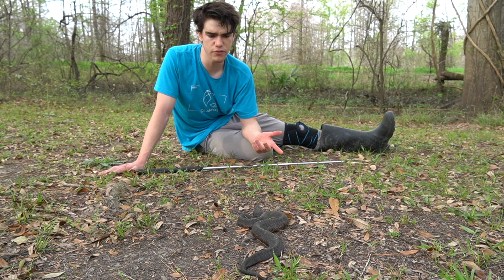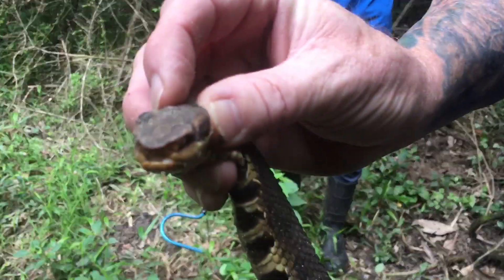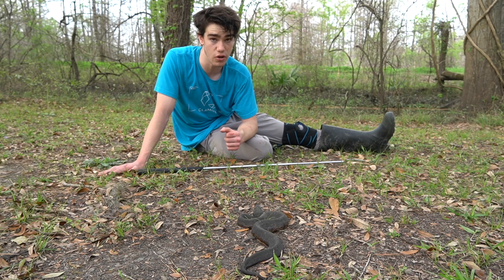This one is only about — I don't even know if it's reaching two feet in length. It's not the biggest snake in the world. However, these guys do get really big. Overall, I'd say this is one of the largest species of snake you actually can find here. They're getting upwards of probably around five feet at most, but typically they're seen at this size, especially as adults.